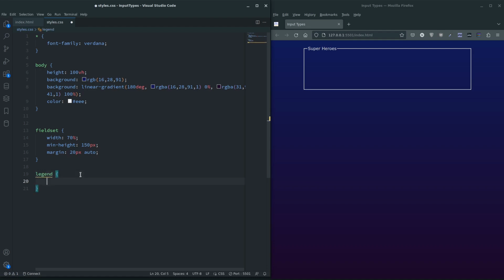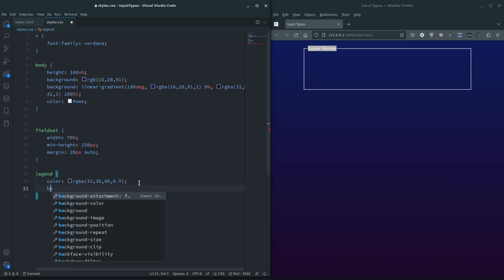You can still give it a class or ID if you wish. I'm going to say color, RGBA, this is for the text, 0.9. So you can see it's basically disappeared. It's still there, but you can't really see it on the background.